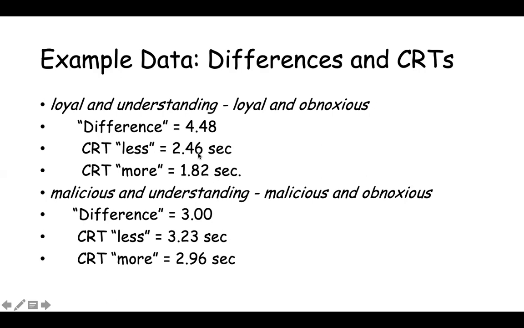But the response times for the things that are farther apart are now faster response times. So the time to say less is 2.46, but it's 3.23. The time to say more is 1.82, but it is a whole second more to respond which you like more between malicious and understanding and malicious and obnoxious.